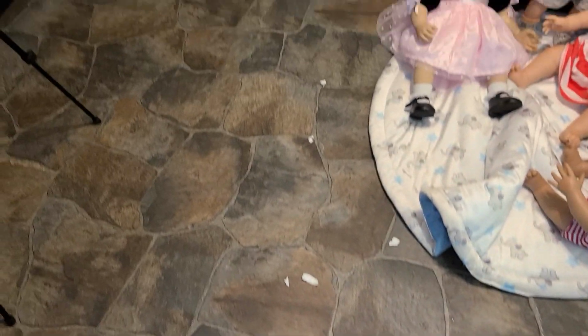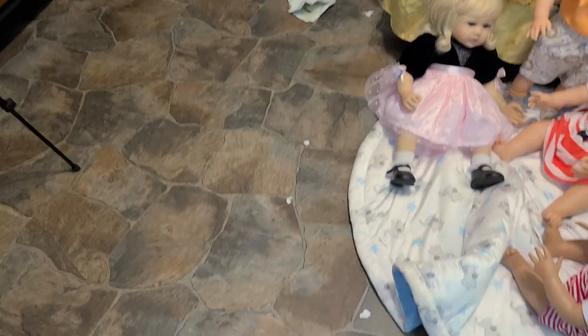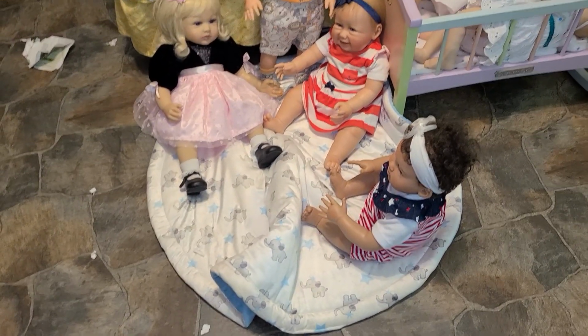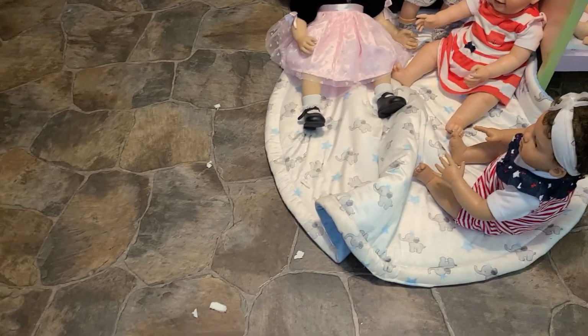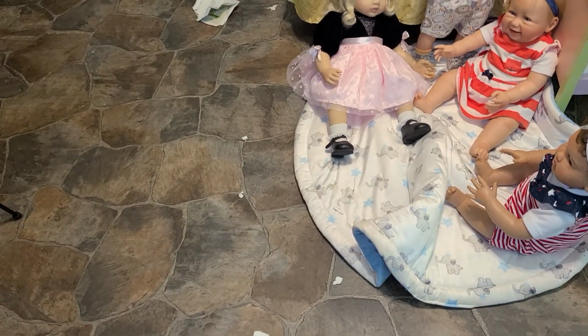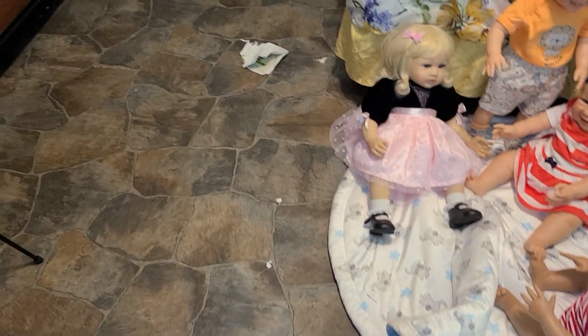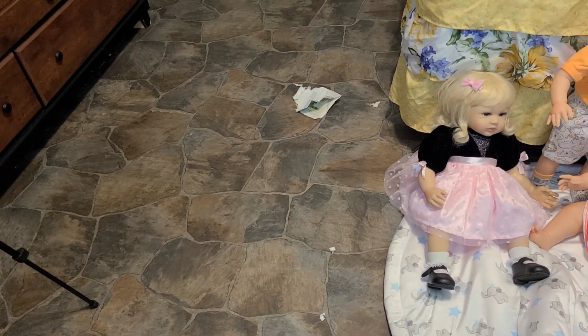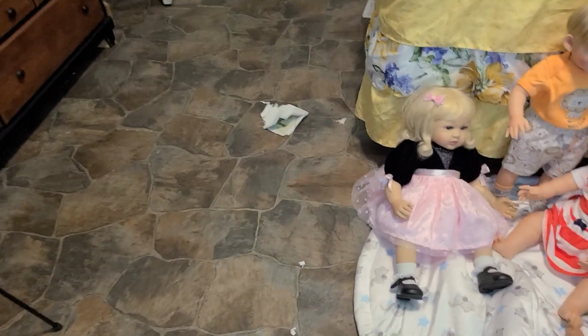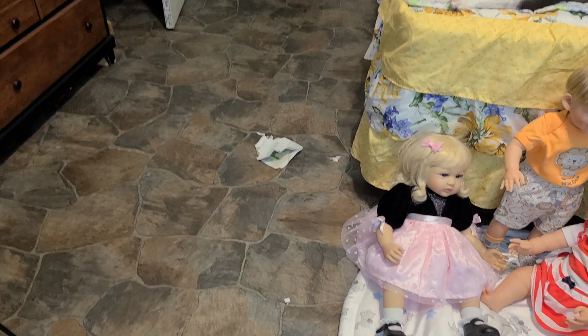So, look what Macy's done while I've been busy. She's torn up paper. She's got the play mat all messed up. That's the way she does if I don't give her complete attention. So what I'm going to do is we're going to go in there. I've got everything laid out on my bed and we're going to shop. I'm going to pause you until I get in there because I don't want to make you sick.